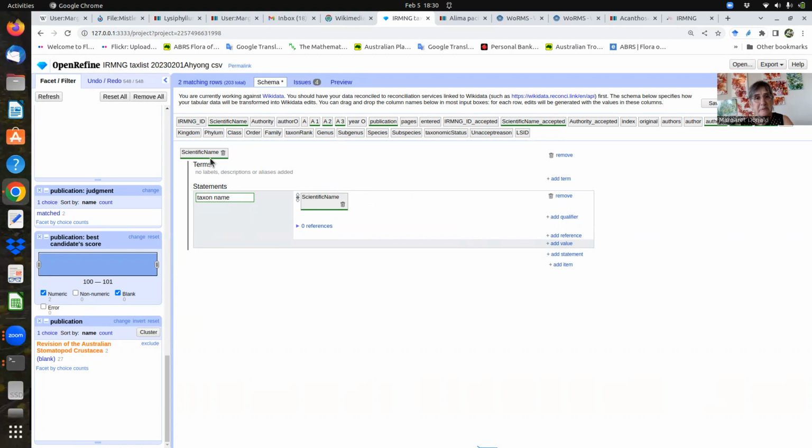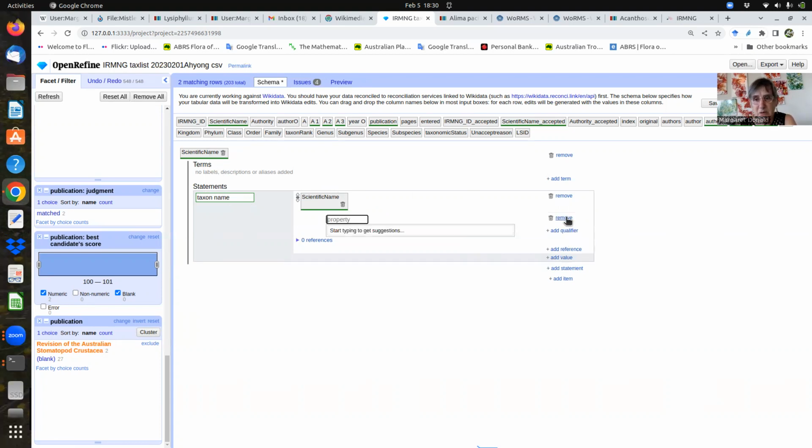However, we needed it to be reconciled for us to be adding stuff here. We're going to add a qualifier, and the qualifier is, we're going to add the 3 authors. Oh, no, we're going to add all of them. It's fine. Taxon author as a qualifier, and we're going to add them in the order that they came, A1.